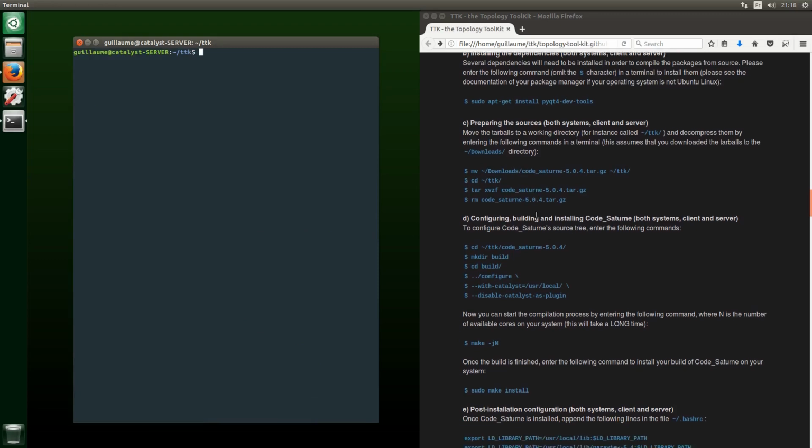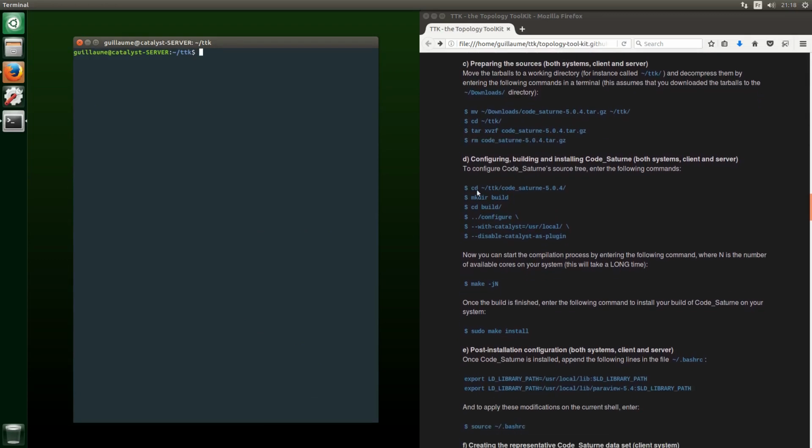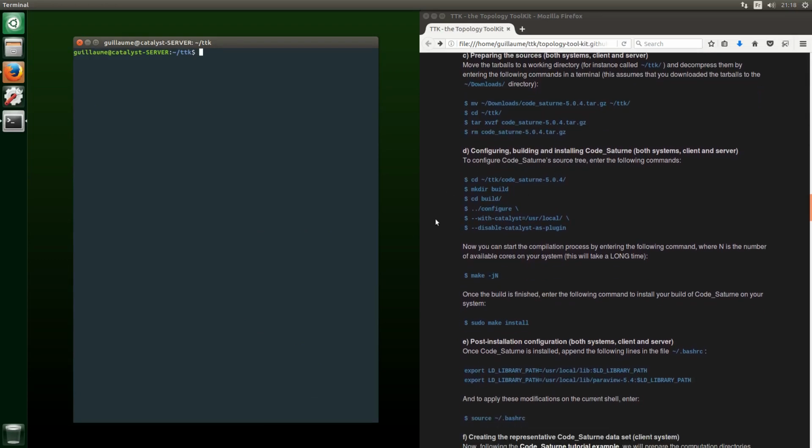In the next part, we will configure Code Saturne with the correct options and parameters. So first, we need to move to the Code Saturne directory. Okay. Then we create a build directory and move into it and configure with these following options.